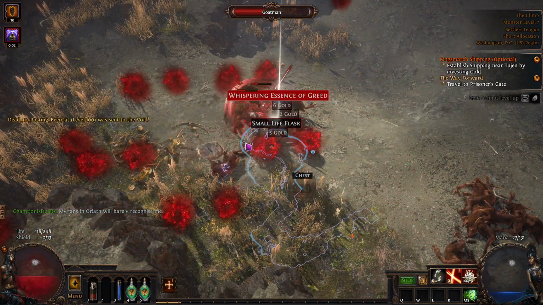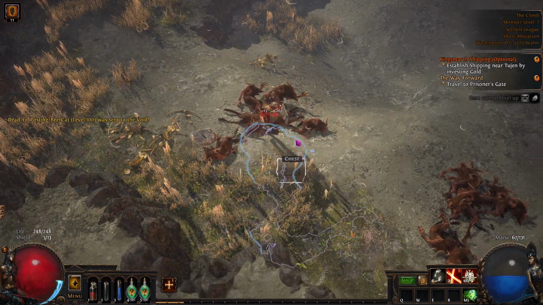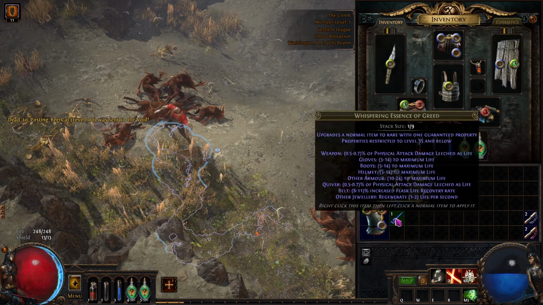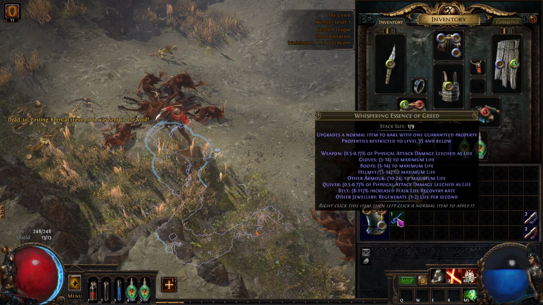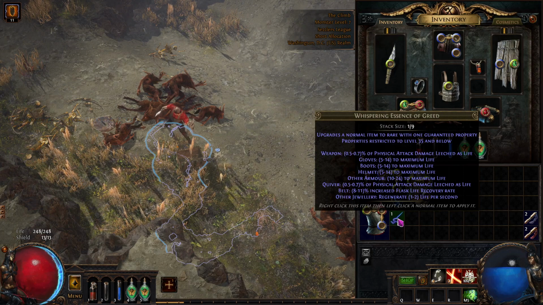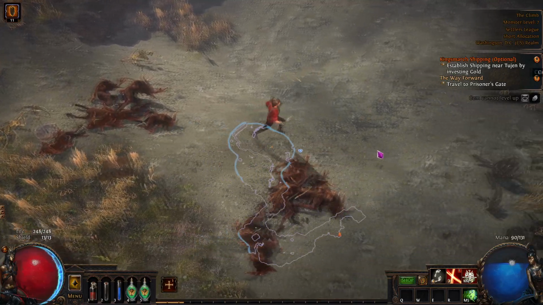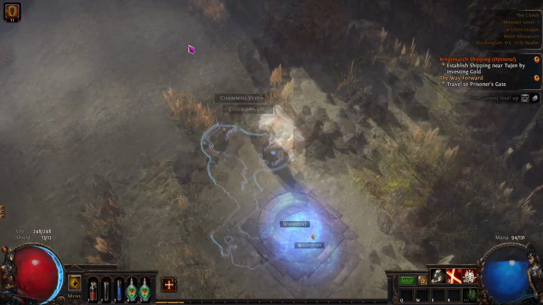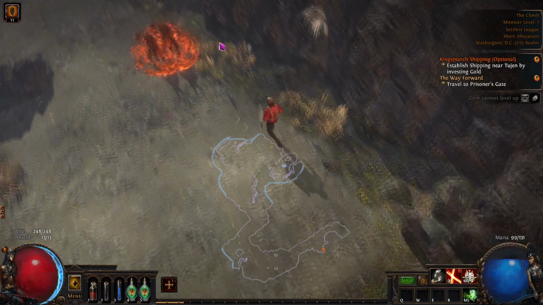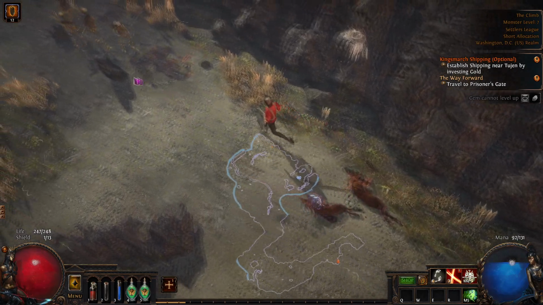Okay, not a big deal. That wasn't too bad. We got a nice essence there. That is a life-giving one. The greed is really good to have. You typically want to have life on all of your items if you can manage it. You want a life roll on all of your items so that you have the most life that you possibly can.